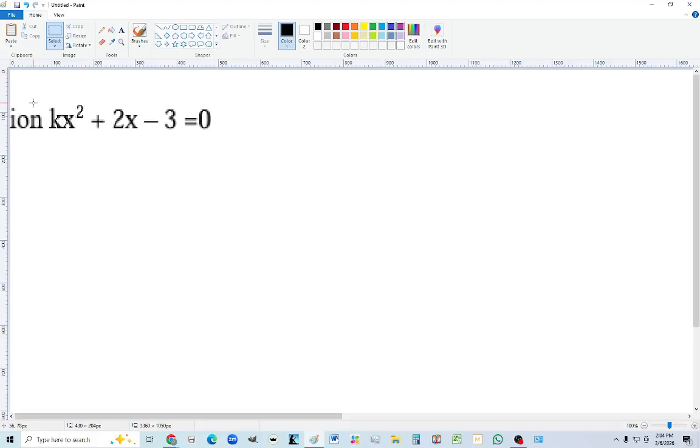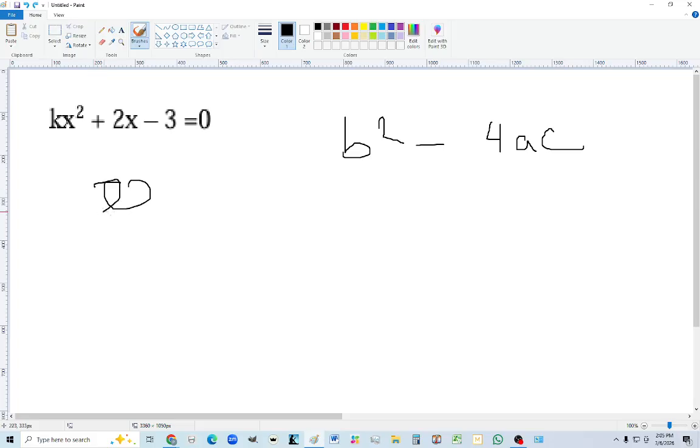For this to have one root, well, for the quadratic equation, b squared, in the discriminant only, that's what we're going to focus on. For it to have two roots that are equal, this here, not this here, would have to equal 0. And so we just simply fill it in. So let's talk about the two roots that are equal. That means when it touches the x-axis only once.